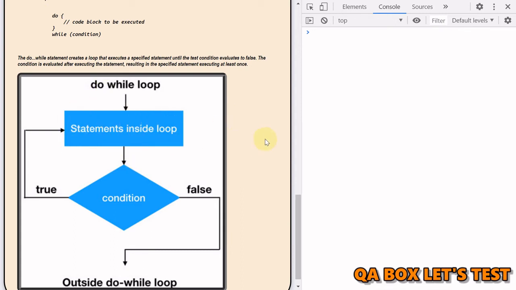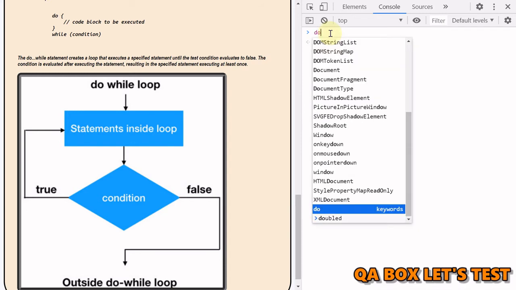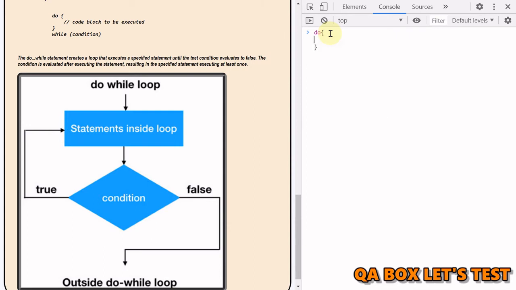And here is the flow chart of it. Whatever statement that we write will get executed. If the condition is satisfied, it will be executed again, else we'll come out of the do while loop. So we say do, and let's see that in action. We say console.log, inside do block, and let's simply write false. This will still be executed at least once, so you can see that this is printed.